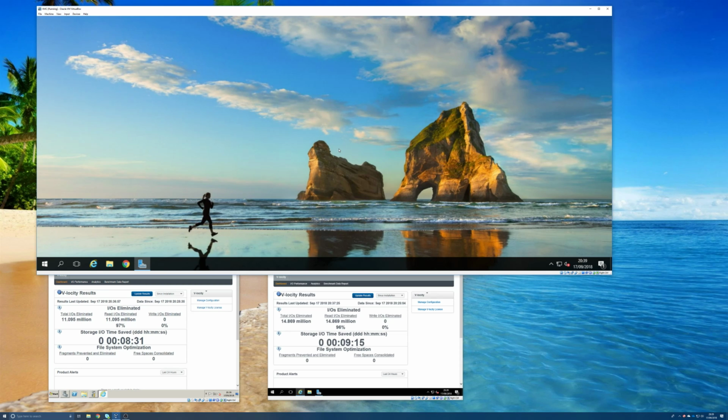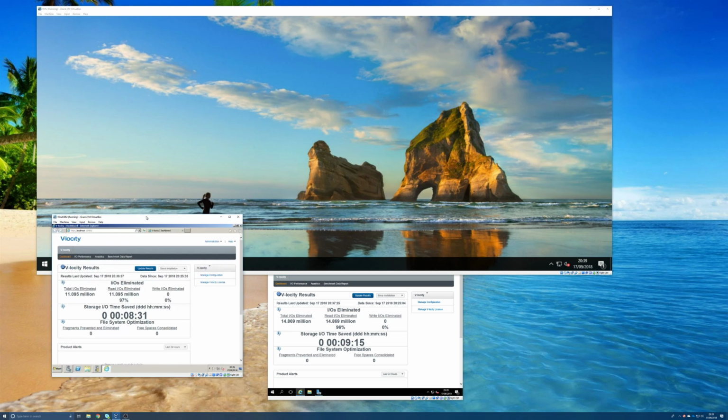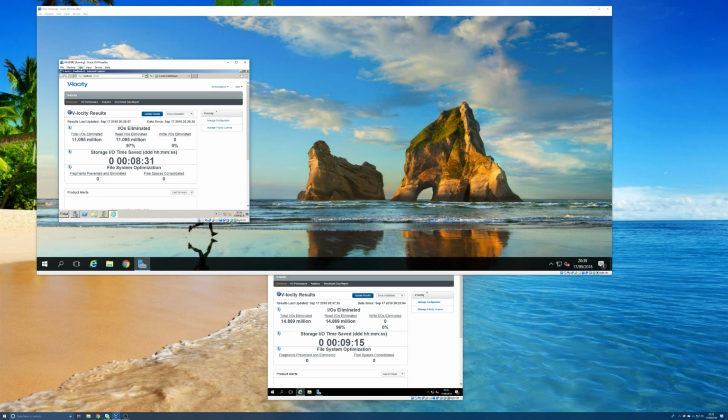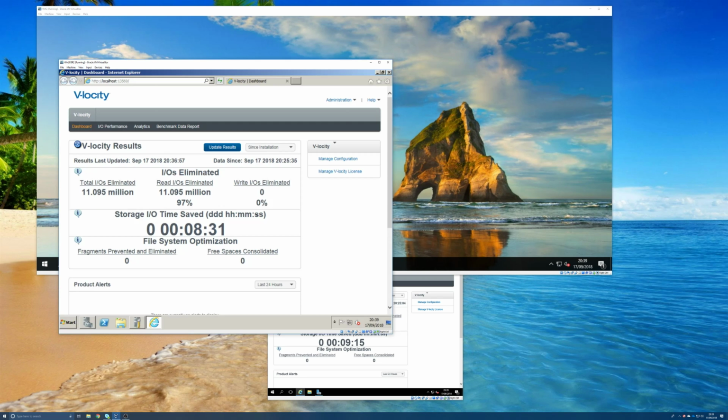So at this point, you've had Velocity running for a couple of weeks on the machines, and you've been using them as normal, generating a workload. And just really for an example, I've run a test load on both of these machines. I'll just make this one a little bit bigger. So what I was doing was running a stress test for the RAM caching. So you can see a bunch of IO traffic got generated and processed.